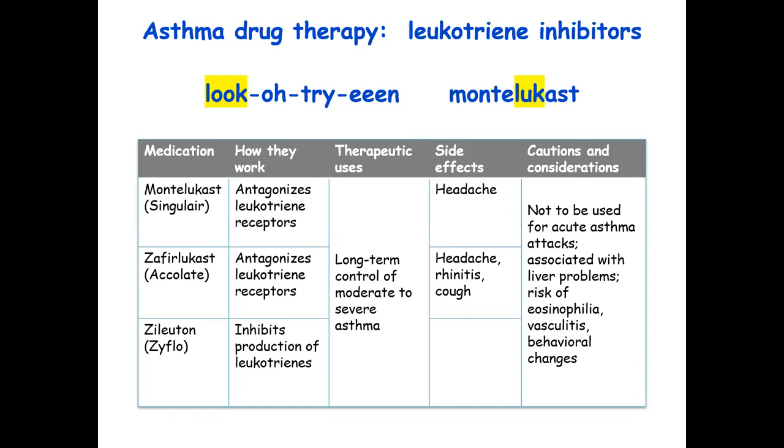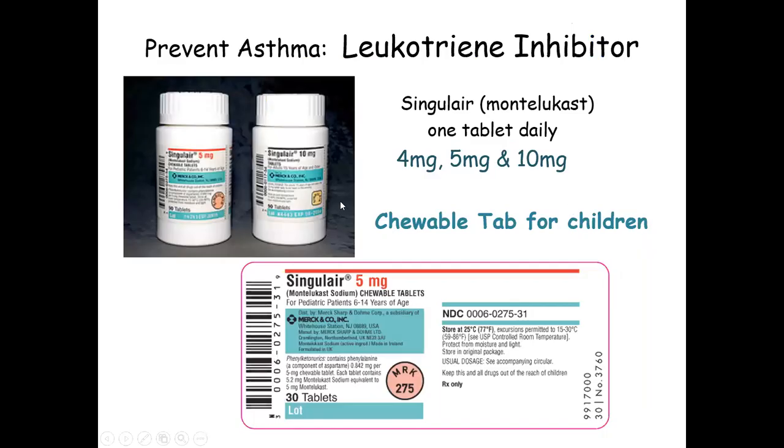However, for somebody who suffers from asthma, especially if it's severe, there's benefit in using the leukotriene inhibitor on a daily basis, every day. It's particularly helpful in young children that have chronic asthma. The most common one is Singulair. It comes in 4, 5, and 10 milligram. This one's a 5 milligram chewable tablet, and they don't taste bad at all, so children are very agreeable.